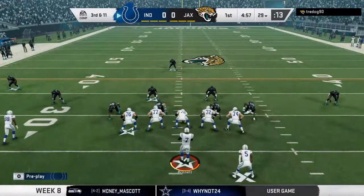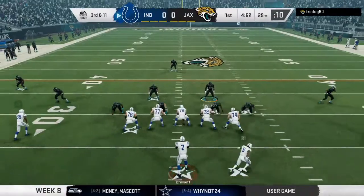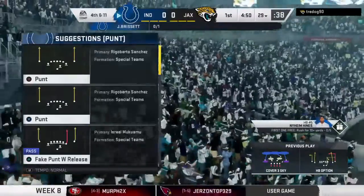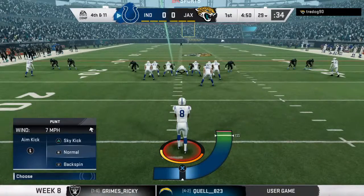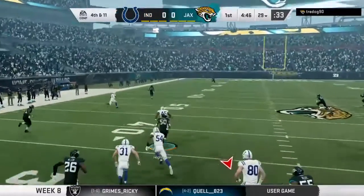Little trouble thus far on their opening drive as they come up on a 3rd and 11. From the shotgun, it's Bissett, and that is incomplete. So the defense able to get off the field here on 3rd down. And it's one of the goals of the game. They've got to be effective on passing downs. It's one of the few things defenses chart. How did we do on 3rd down? That's a nice start for them in this one.